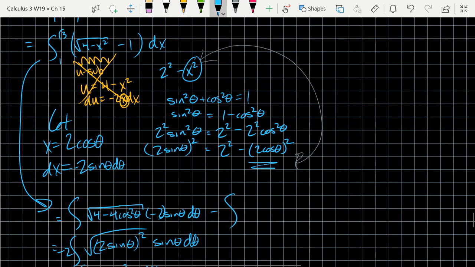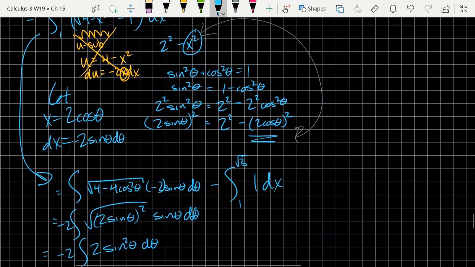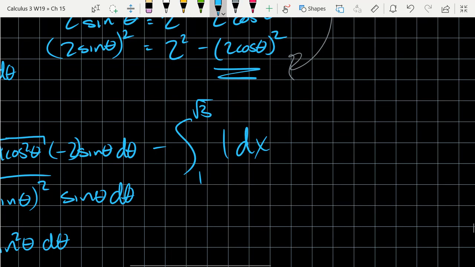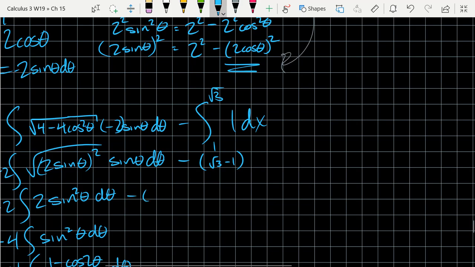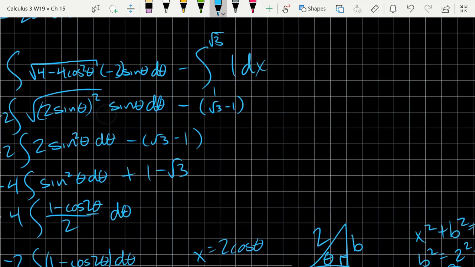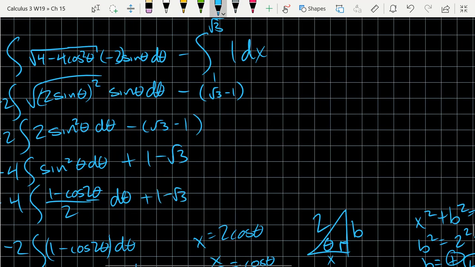So we're going to have the integral from 1 to square root 3. Now we have to be careful. Or no, we don't have to be careful. x, there we go. Because that square root is what got really messy right there. So I can just break that negative one out. This is a super easy integral. Right here, it's just square root 3 minus 1, because the antiderivative is x. And we can write it as plus 1 minus square root 3.